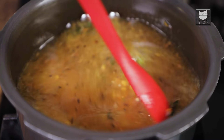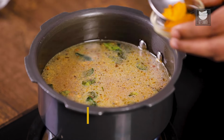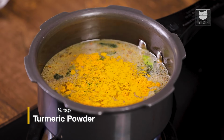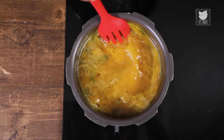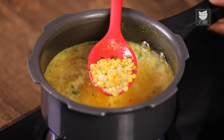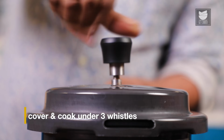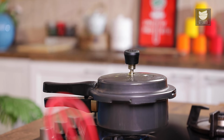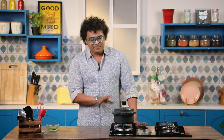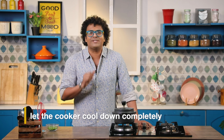Let's give this a good stir and add in turmeric powder along with salt. Let's stir this well. Cover this and cook this on medium flame. It's been 3 whistles. With this, off goes the flame, and now allow this to settle down completely well, after which we'll add in the rest of the ingredients.